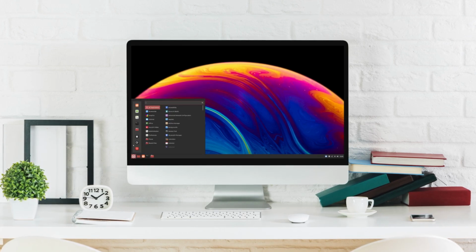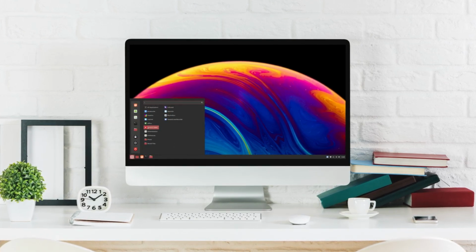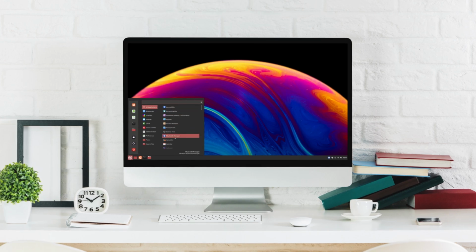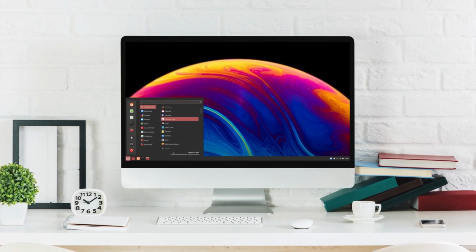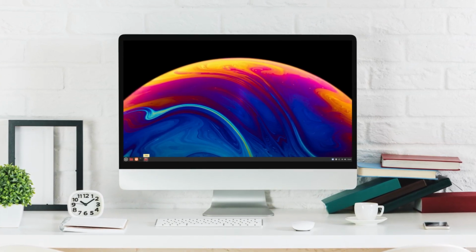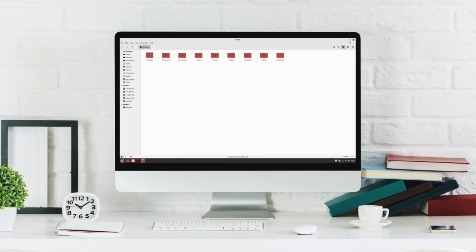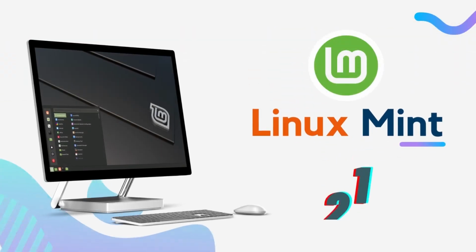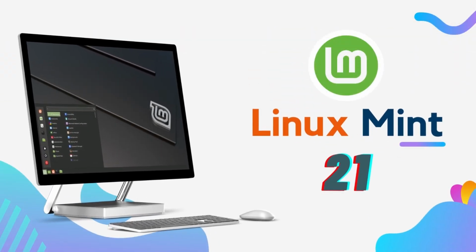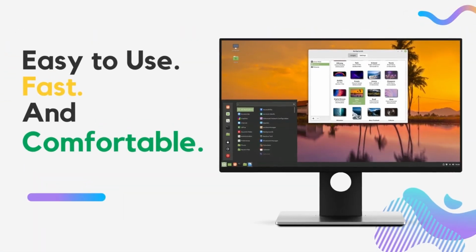The all-new Linux Mint 21 is now out and available for download. The system that is loved by millions is now reborn with stunning new features, impressive improvements, and a refreshed experience, all while maintaining the same Linux Mint aura. I know you all have been eagerly looking forward to this major release, and the wait is finally over.